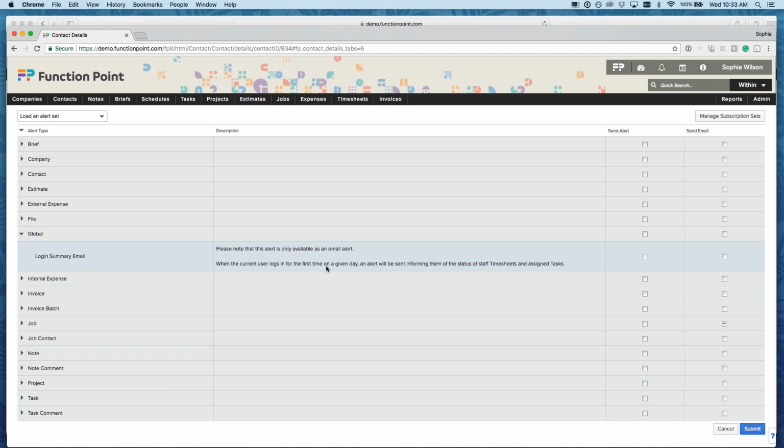So the fewer the better to start, and just making sure that really only what is needed is what is actually programmed in here, and giving individuals the ability to pick and choose their own alerts so that they can be in control of that is also just a best practice that I recommend.